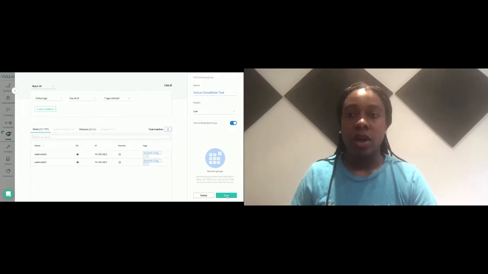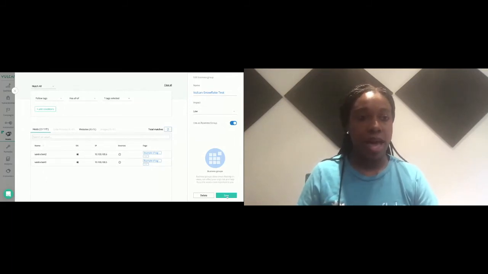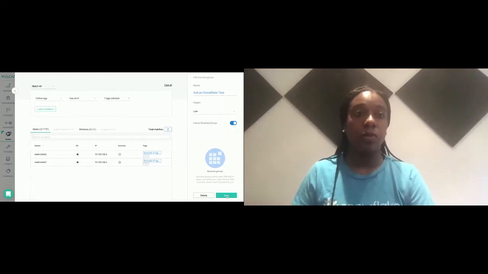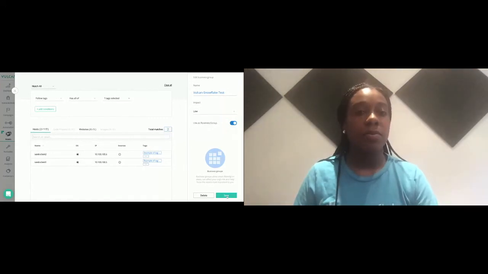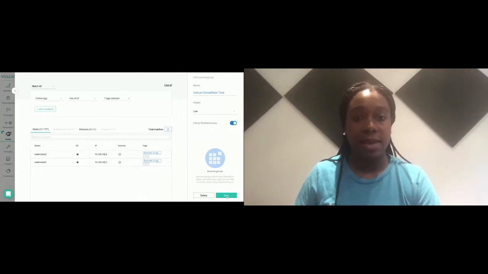So we can use that model here, and we can select, if we want to say this is a low, we can easily add that tag there and then go into our vulnerabilities. And then once we're able to see our vulnerabilities here, we can select the vulnerability, and we can see here it has this high impact tag.